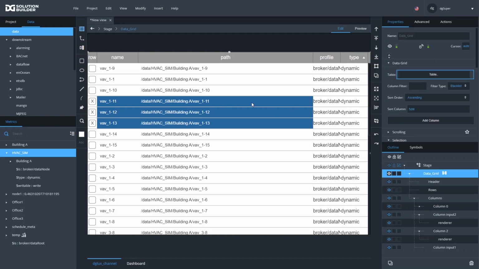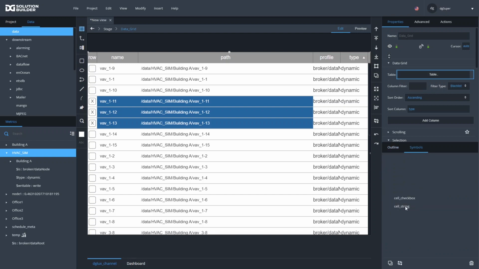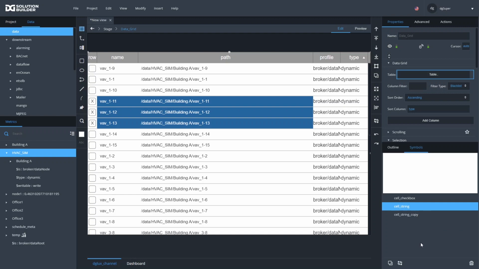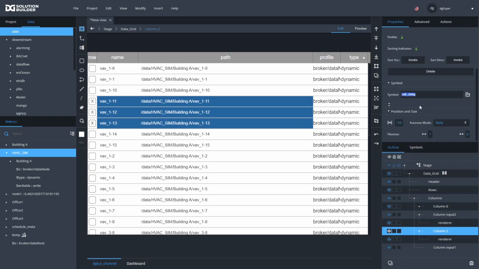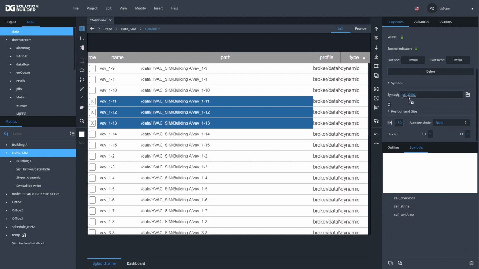However, this path is rather lengthy, or it could be. And let's say I want a cell that actually does a multi-line text, so I can fit much longer items in the same space. So I don't want to start from scratch. So what I'll do is I'll just copy the cell string, duplicate it, rename it. Let's do cell text area. I'm going to use it right away. So I'll make sure I have my column 2 selected. So I'm going to use this. And now I can go edit.